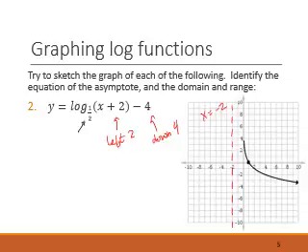The starting point shifts from the black dot. It's going to shift left 2 and down 4, which means now the starting point is here. Again, look at the original graph. The next point that has integer coordinates would be right 1 and down 1 from the starting point. So on my transformed graph, if I just go right 1 and down 1 from the new starting point, that's going to be the point on my new graph. And now I can draw in the graph. There it is approaching the asymptote, and there it is passing through that other point.